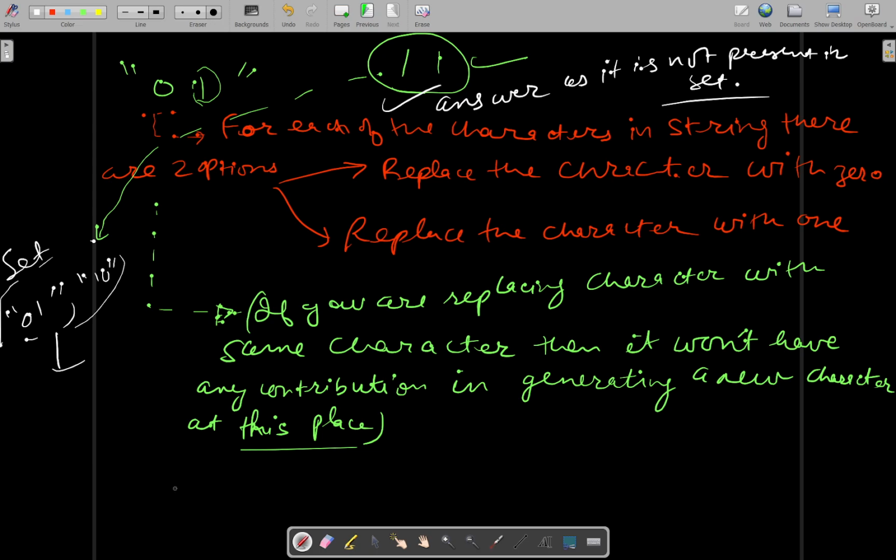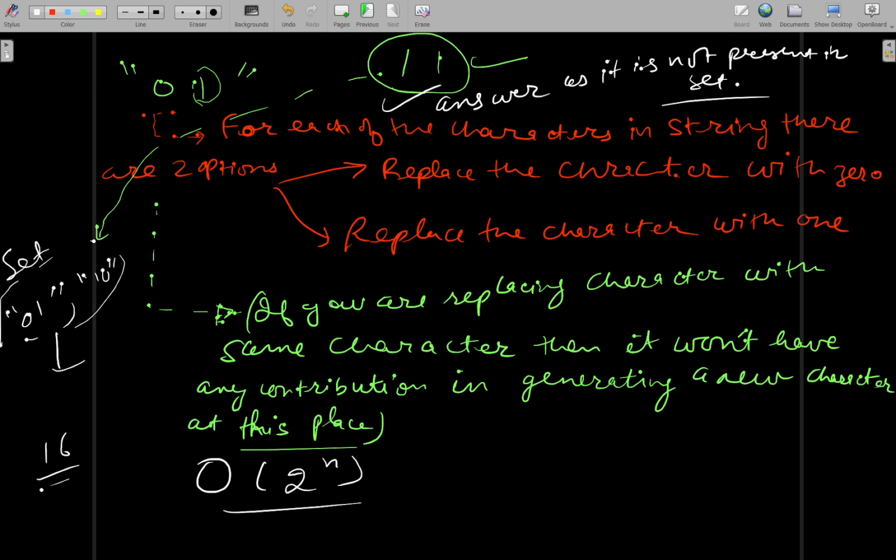And if you ask what will be the number of operations required, they will be of order 2 raised to power n, and n here is at max 16. So 2 raised to power 16. Let's see what 2 raised to power 16 is.